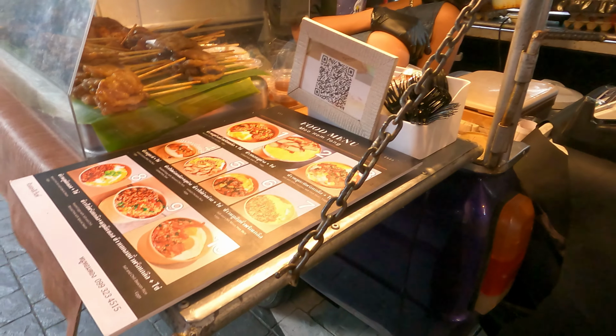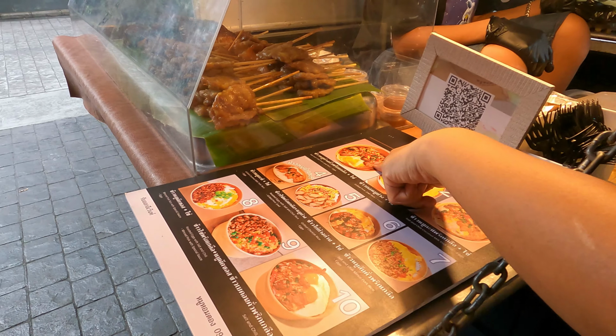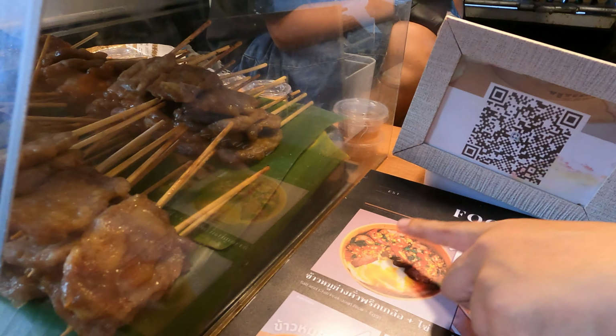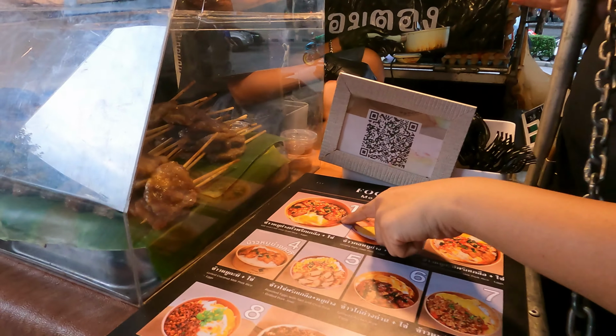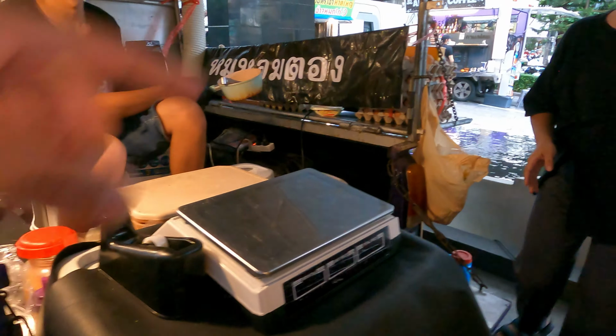Okay, so which one would you like to try? I don't know which one you recommend. We recommend this one. Is that good, yeah? Stir fried grilled pork with garlic and chili. That's a pork here, yeah? Yeah, grilled pork, yeah. Oh, okay, I'll try that one then. This one, huh? Yes. Where do you make that? In here? Or at the back?